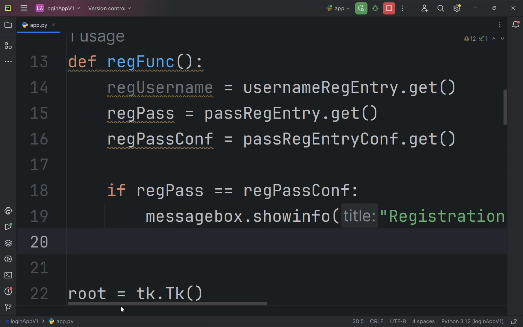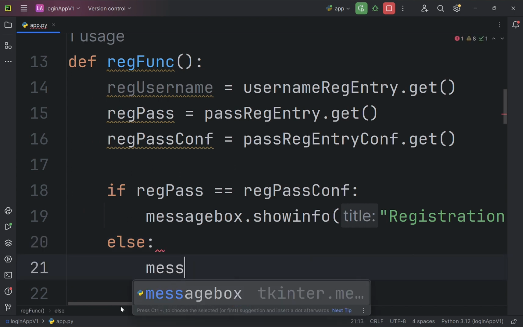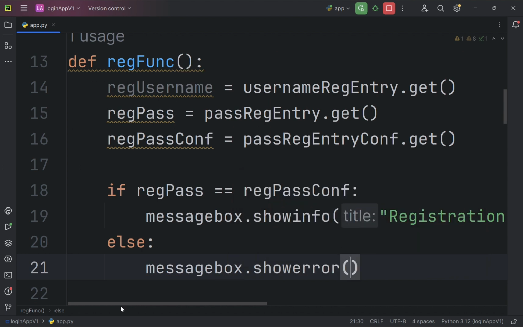So we're gonna put, yeah, else would be enough for our purpose here. Message box dot show error.